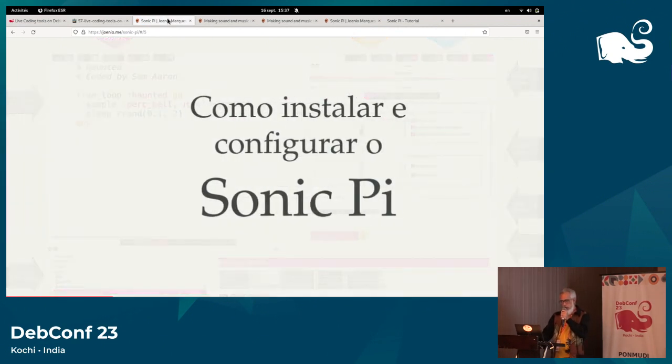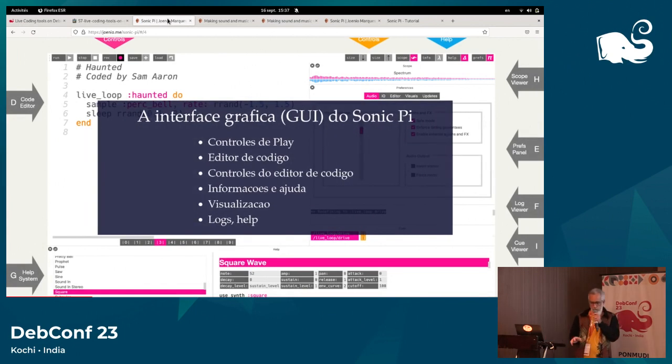Today we're gonna see, the focus is gonna be one tool. The name is SonicPi. SonicPi is one tool among many other tools we have available to do live coding. And that one is very easy to install, very easy to start, and the language, the syntax is very clean. That's my proposal today.